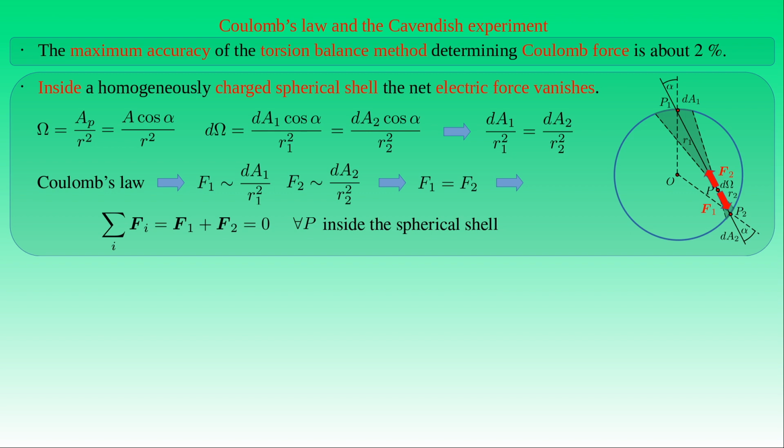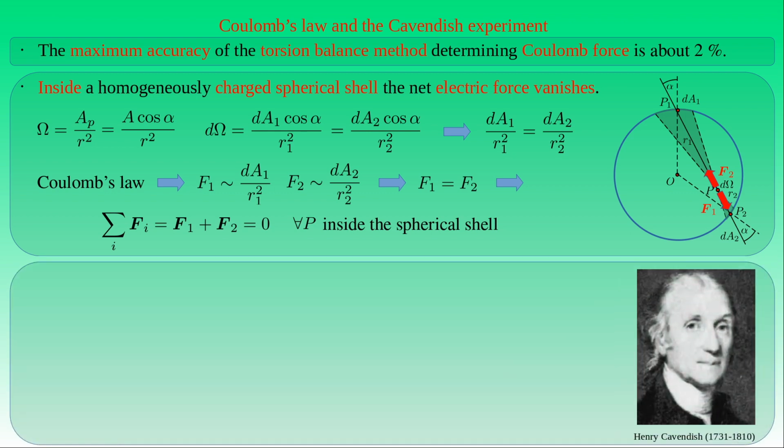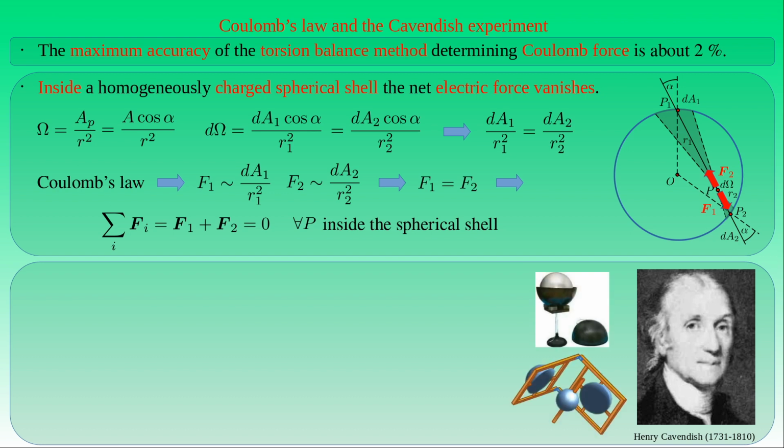Based on this theorem proven by Newton, Henry Cavendish was able to demonstrate the inverse square law for electrostatic force about 14 years before Coulomb, but he never published the results of his experiment. He constructed a simple apparatus, which can be seen in the photo and the figure. The main parts of the apparatus are two hemispherical shells around an inner globe, which does not touch them. The hemispheres are attached to a hinged wooden frame and they can be brought together by closing the frame. The inner globe is suspended, using the support of the insulating frame.